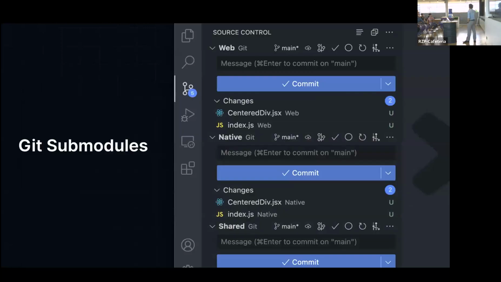Another one is Git submodules. Okay, we're delving into some complex territory here. So Git submodules are good, but they are increasingly difficult to maintain. For one, when you open your IDE's Git section, you will see 4 or 5 different Git repositories that you're connected to. Where do you push? Which branch do you check out?